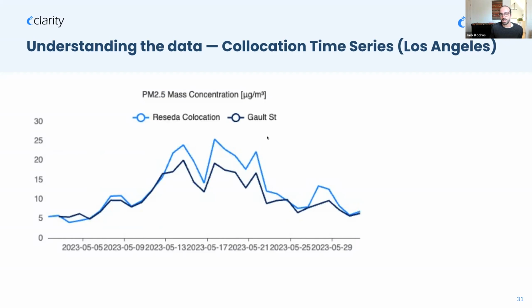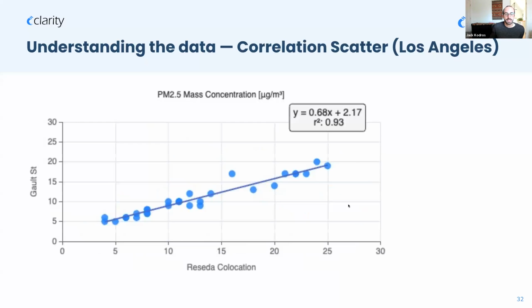Next is the time series plot. This is the most intuitive of the plots. The measurement of pollution, micrograms per cubic meter, is on the y-axis, and time is on the x-axis. And now we can see the Clarity sensor and the reference instrument as they move over time. Next is a scatter plot where we have one sensor on the x-axis and the other sensor's measurements, or I'm sorry, the reference instrument on the y-axis. And here, remember, we want to look for a nice straight line comparing the two instruments to show that there's a linear association between the two of them.